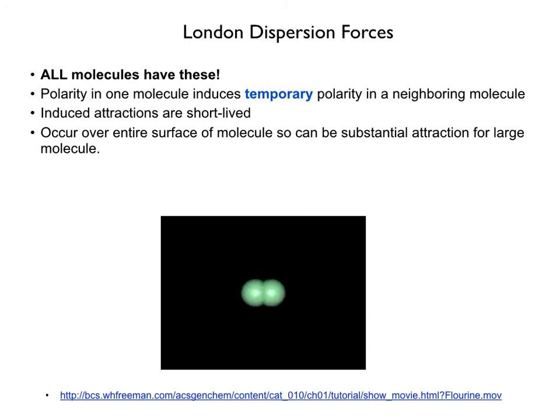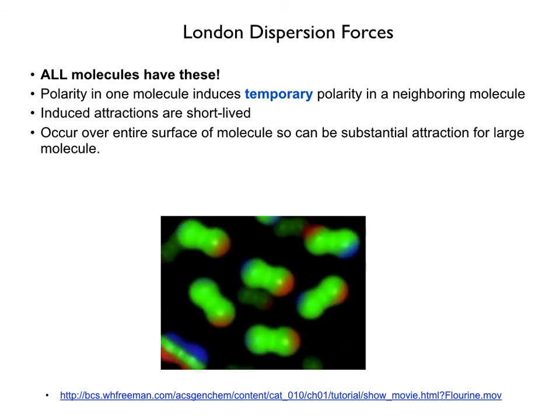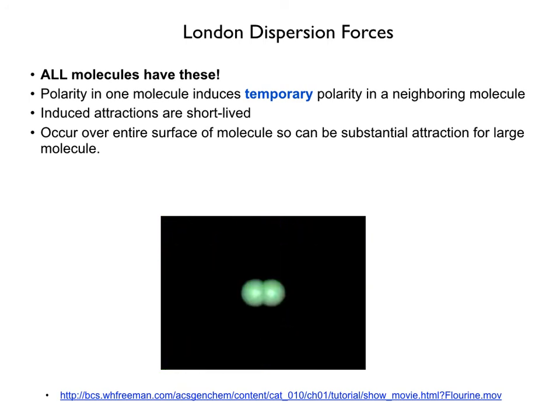A better illustration is this little animation. So we're going to start off, and you can see the green nonpolar molecule, and when I play this, you will start to see regions of blue and red representing the positive and negative charges, and then other molecules will come in, and we'll see how the partial positive and partial negative of one molecule can induce this in a second molecule. So here we go, you can see small positive and negative charges, other molecules come in, and you start to see these brief, constantly moving forces of attraction between the various molecules.